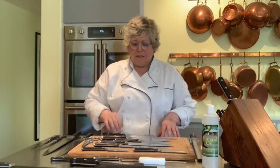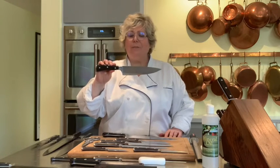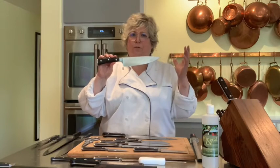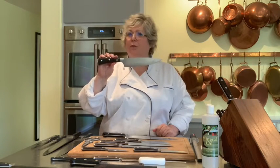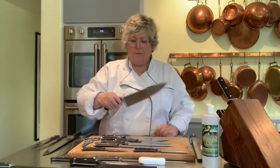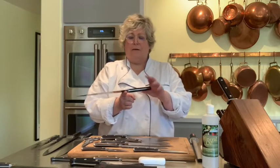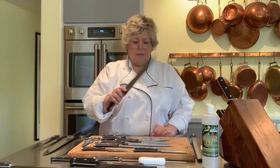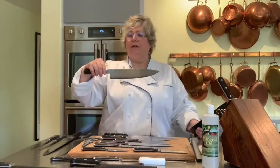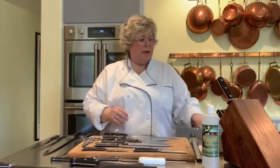In terms of chef knives, often what comes with the set is this, an 8-inch chef's knife. That's because most of the time, at-home cooks are not very comfortable using really huge blades. For me, this is too short, and as I said, it's not well balanced. So I use this chef's knife. This is a 10-inch, and for my hand, it balances really quite well. So that's the one that I tend to use. I also have this one, another 10-inch chef's knife. This is Japanese made, and it's a beautiful, beautiful knife.